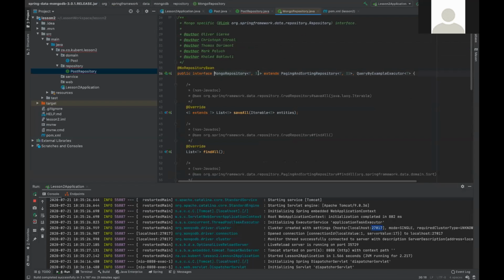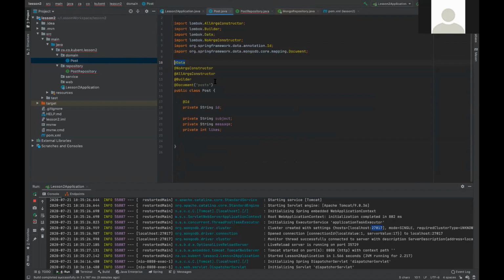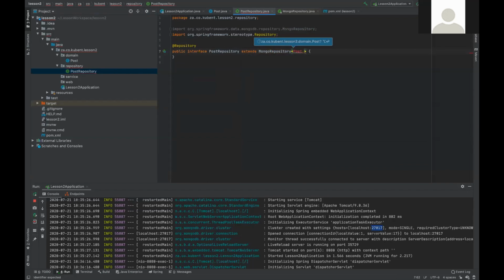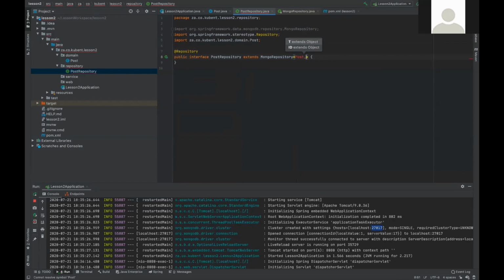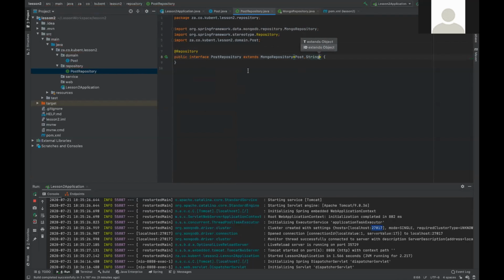It asks for T and ID, which is effectively the object type. So T is the object type, and ID is the ID type of that. If you go back to your object, which is your table, it's of type Post, because that's what the class name is, and the ID type is of type String. So I'll go in here. I just have to say this is of type Post, which is the object that I'm going to be accessing, and it is of String ID type. That's all you have to tell this repository, and it will now automatically know how to autowire this specific application.